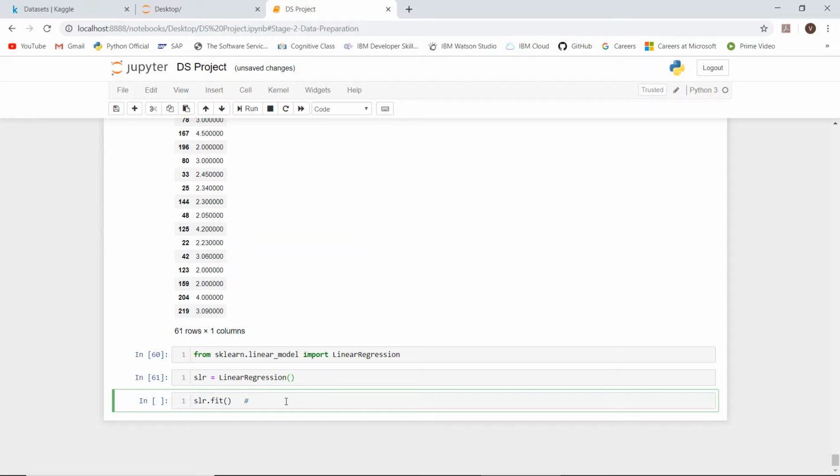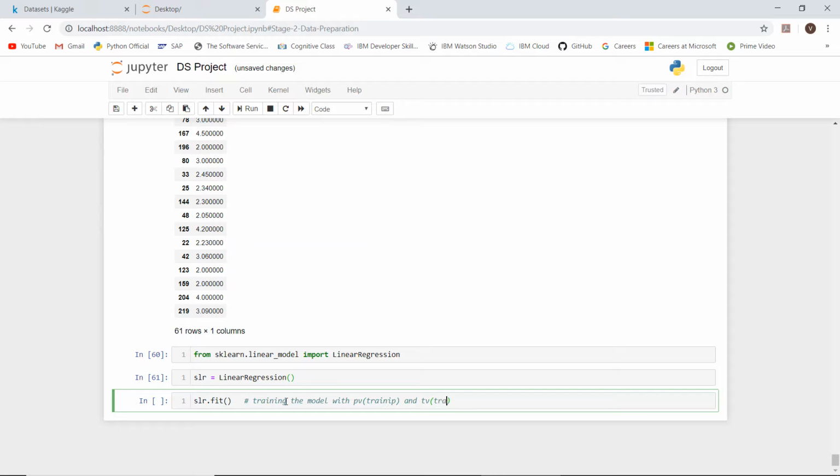Fit method means training the model with the PV and TV. That means a predictor variable and a target variable, that is train input.